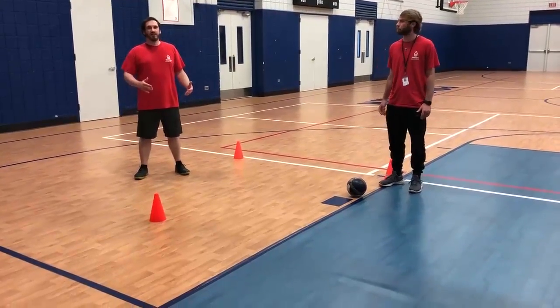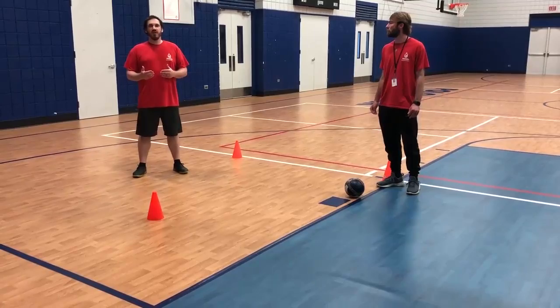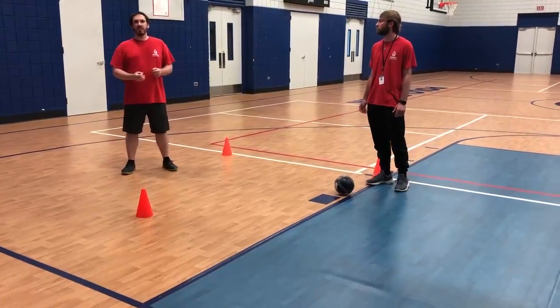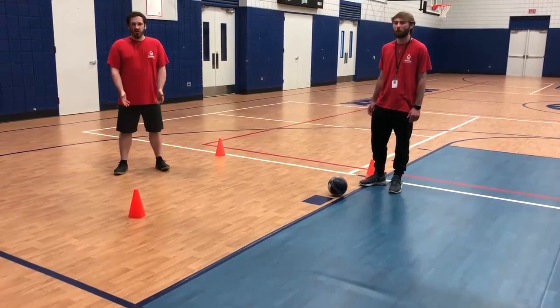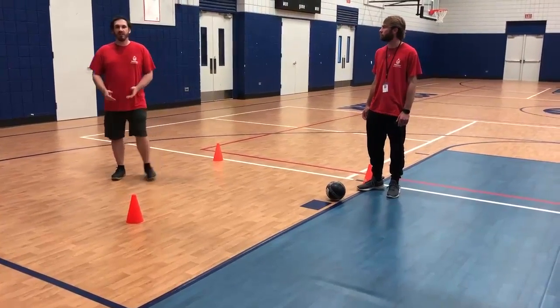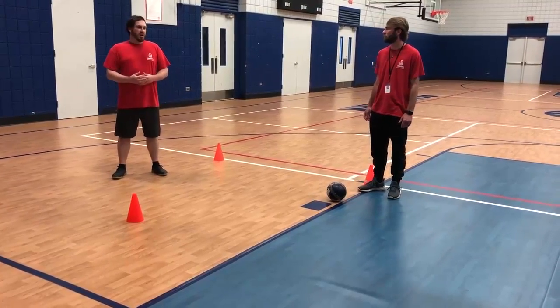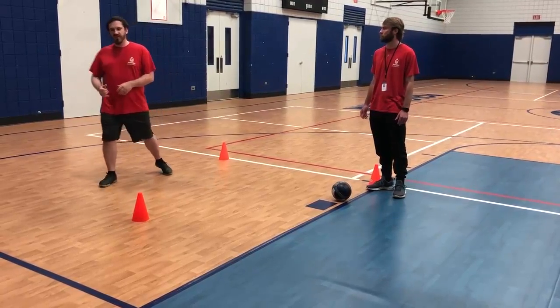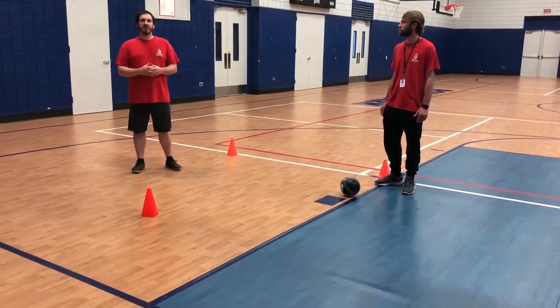Alright, as you're working on this, just keep in mind that your first touch is something that's really important to coaches and players. That first touch should be able to allow you to get away from a defender or set you up for your next move. We don't necessarily want to kill the ball dead on our feet, because then we have to take another touch to be able to run with the ball or make a good pass. So just focus on having a good first touch that's going to be far enough away from you so that you can take a step and get your next action in, but not so far that you have to take multiple steps and get after it.